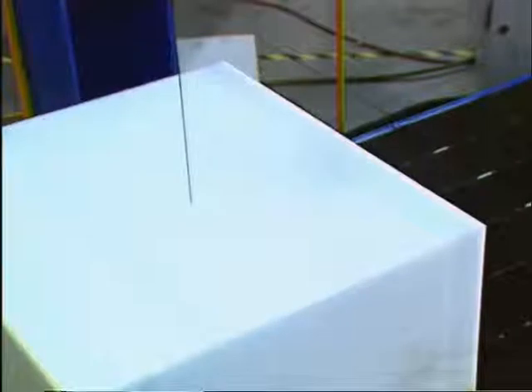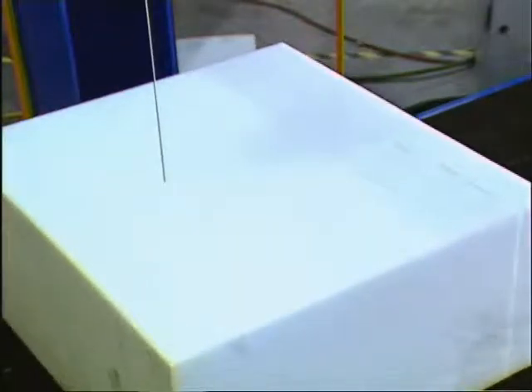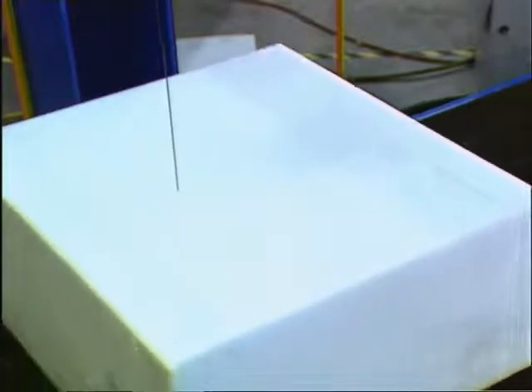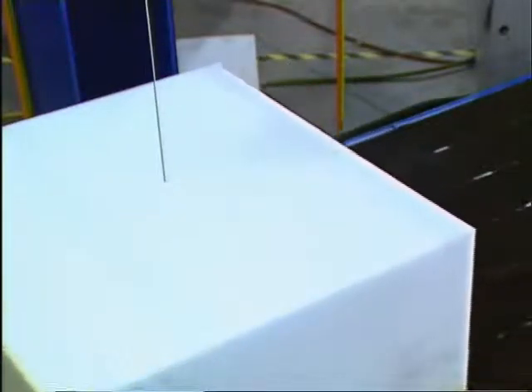With its vertical blade, the WinTech machine can also contour cut a wide range of materials that come as sheets in their raw form. Uniquely, having two blades allows the operator to choose which face of the block will be cut. The contour can be cut on either the vertical or horizontal face of the block. Having this flexibility allows the operator to choose the cutting face that gives the best yield from the block, saving further money on materials. The other blade can then be used for cutting the contours to width or height.